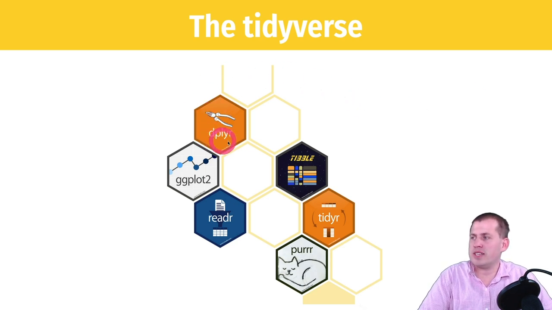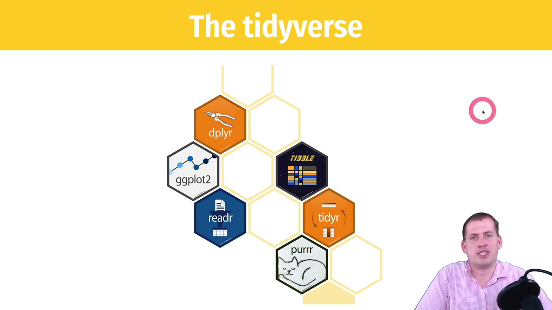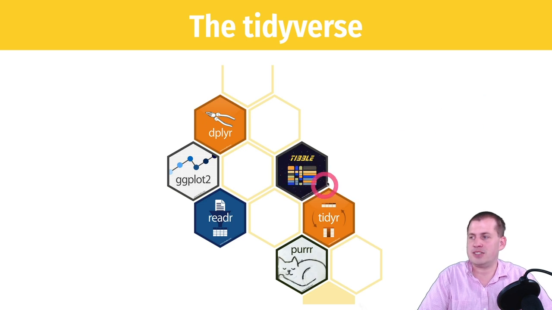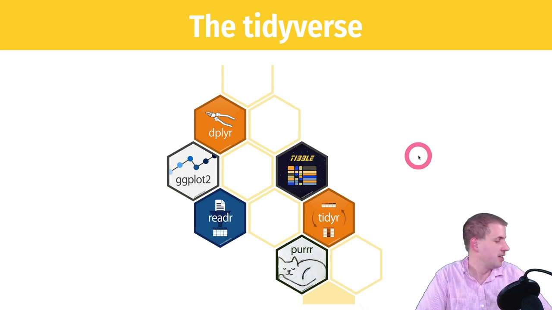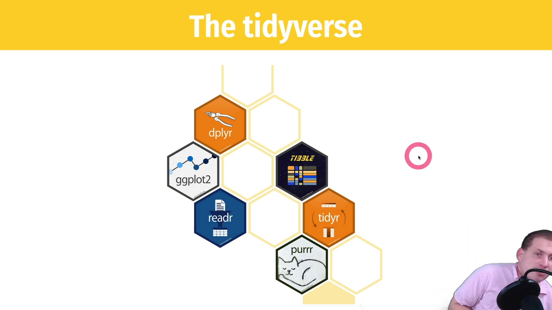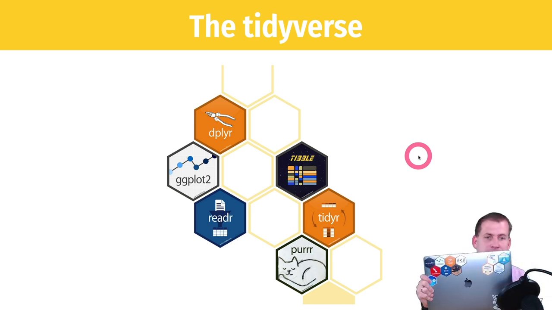So these little icons here are just the logos of packages. Package developers in the R world really like to create fancy hex sticker logos for their packages. If you look at the back of people's laptops, you'll often see a whole bunch of stickers on them that represent their favorite packages. It's a super nerdy thing to do. I actually have it on my work laptop. I can show it off. Look at those pretty stickers.